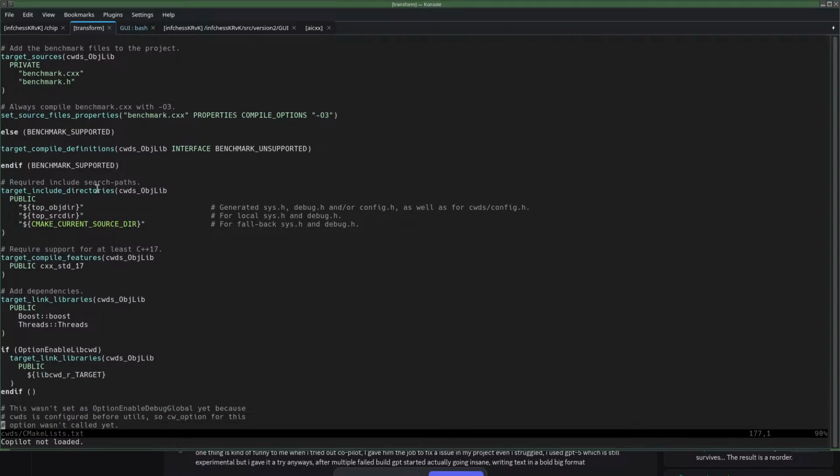You know, the include directories. So this is the fallback, and this is public. So anything that links against CWDS should get this include directory.